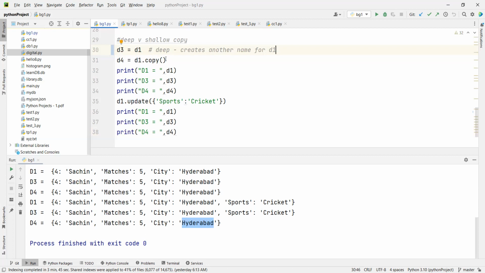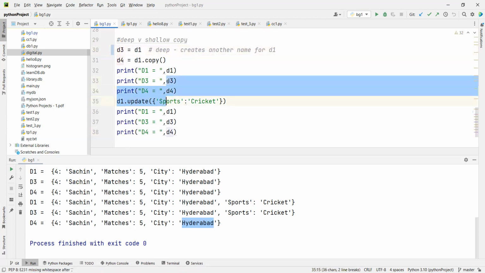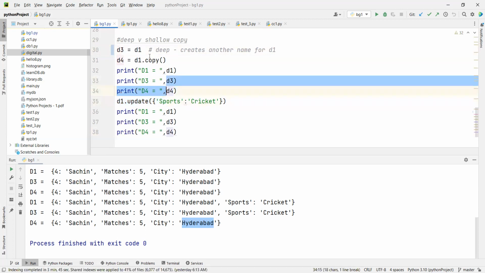The moment you take a photocopy, both copies will have exactly the same value. You don't have to check for spelling or correction in the photocopy.